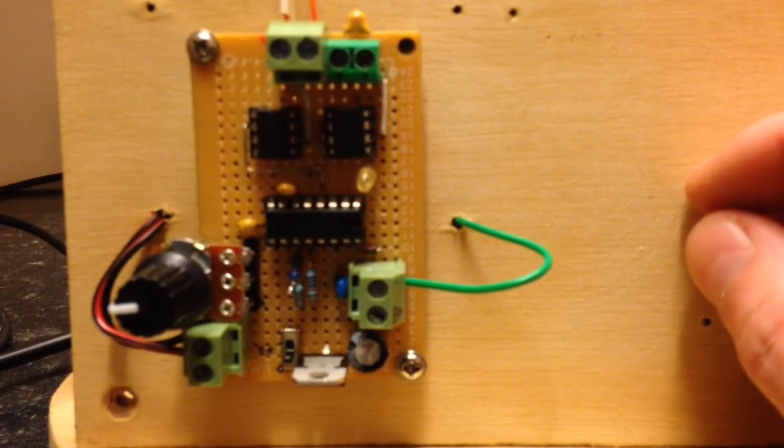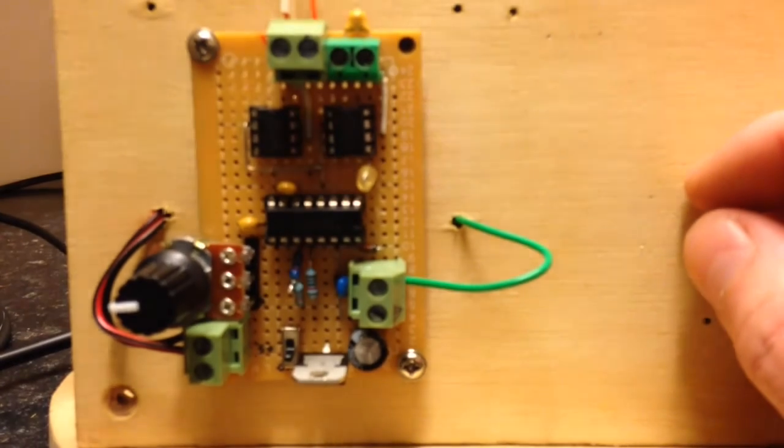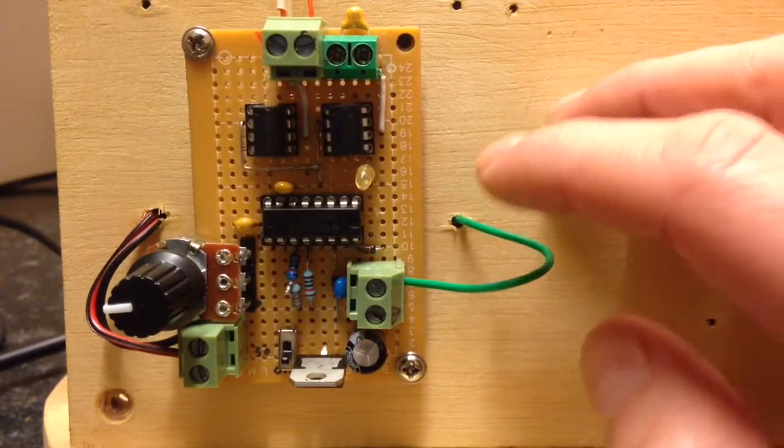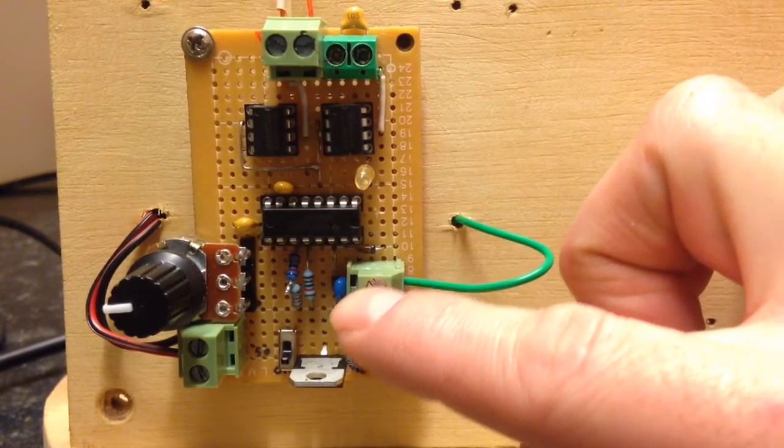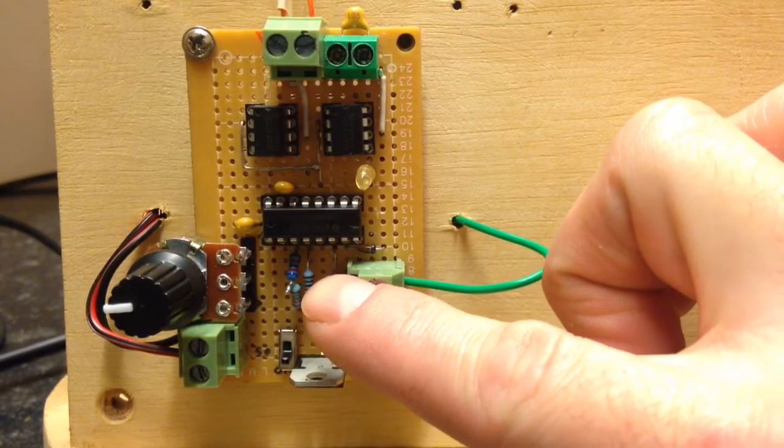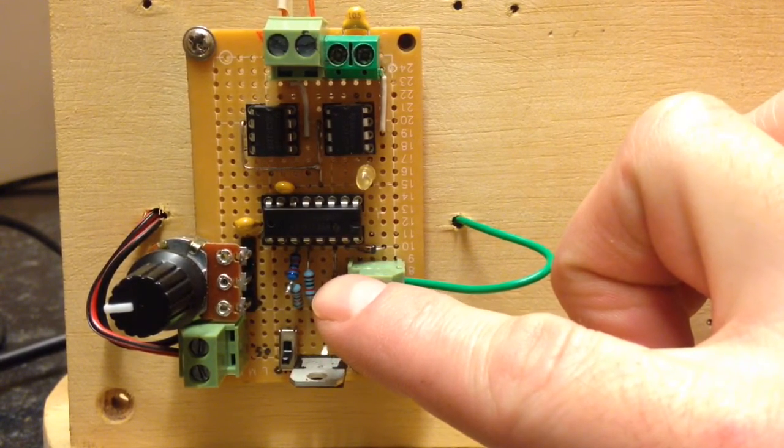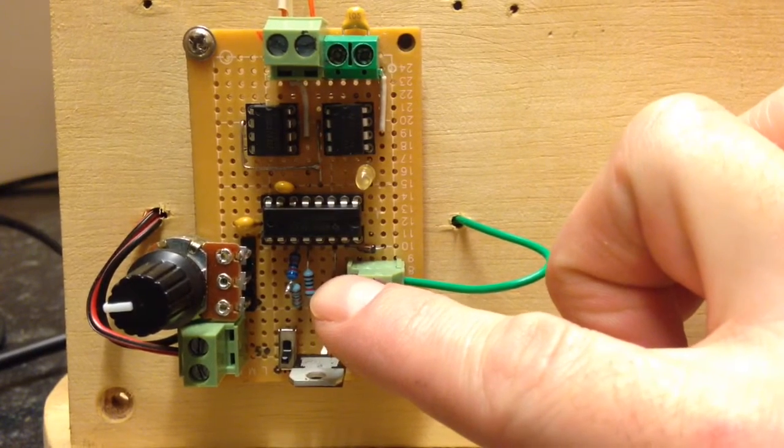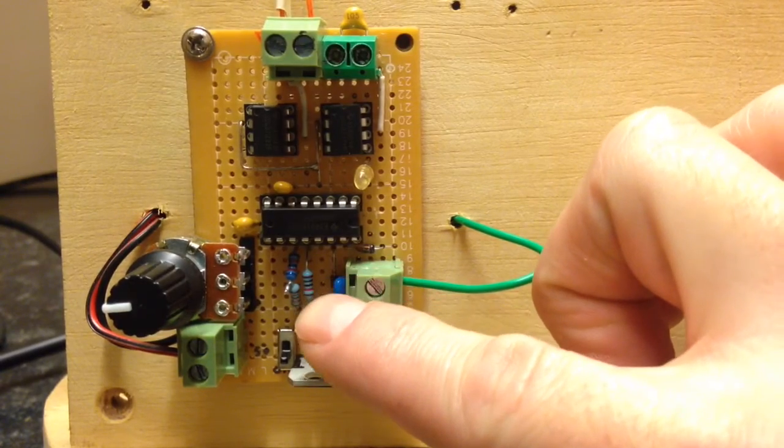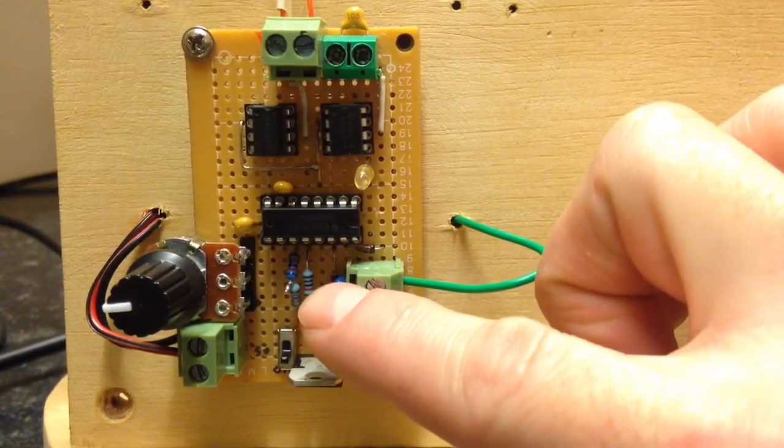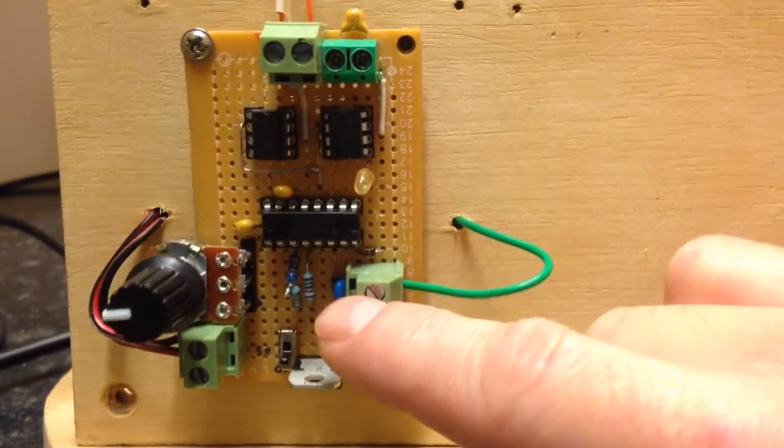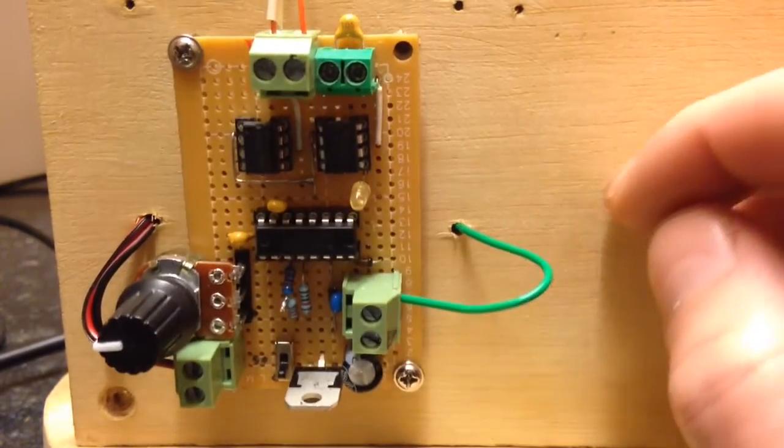So this is the 4046 and this is just the really basic version. Key things, I think this is 10 and 16K, I think on a lot of the circuits you see 12 and 16, use 12 and 16. I was just lazy and didn't add that up to 12K. But those two are 10s and that darker blue one is a 6 point something. So it's about 10 and 16K.